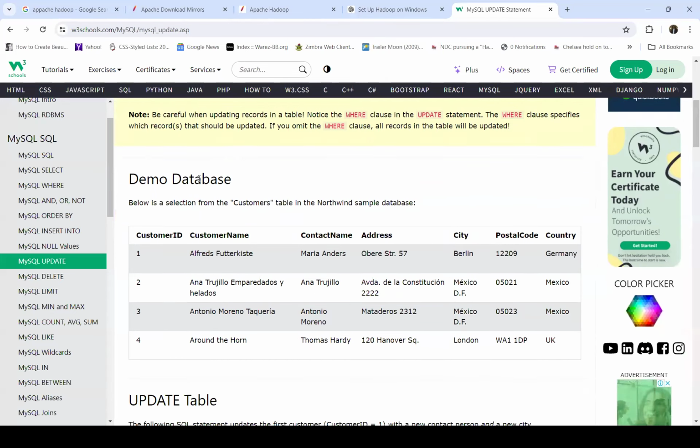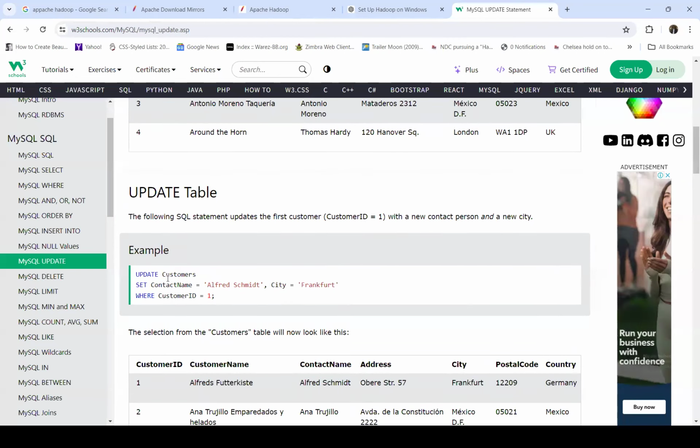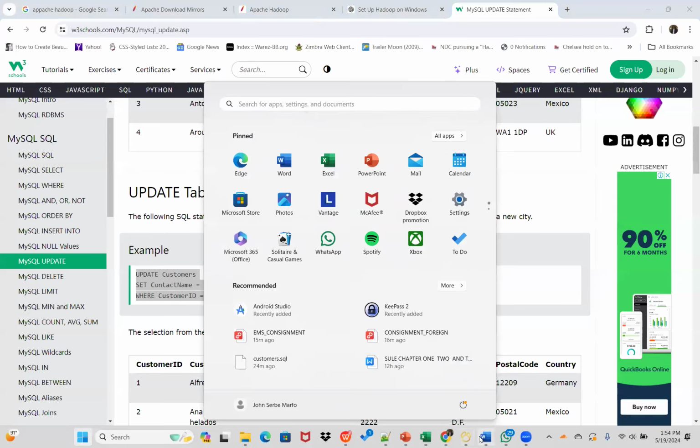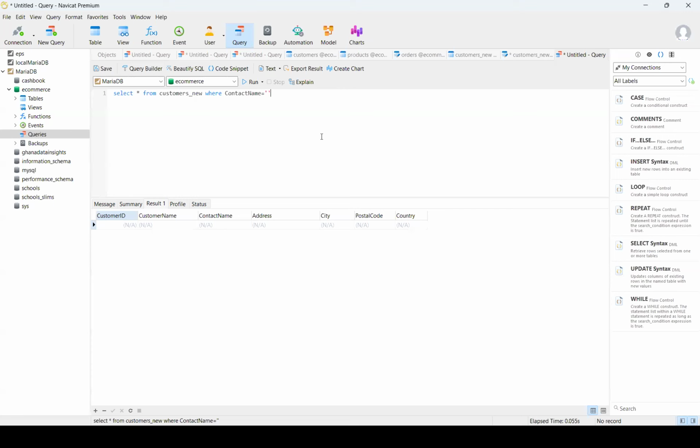Okay, good. Beautiful. So if you take this particular data here, you have 1, 2, 3 here. You have UPDATE customer, SET contact name, WHERE customer ID equals 1. Let's try it. Let's go to our Navicat. In this case, I've told you we are using auto increment. So we'll say UPDATE customers, blah, blah, WHERE customer ID is maybe 1. If you want to use this, that one is customers new, right? That is customers new. Okay, good.